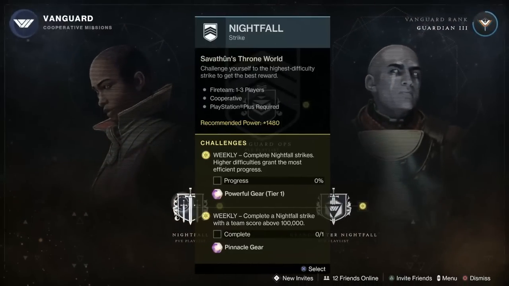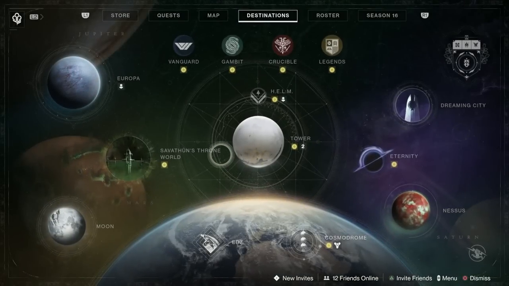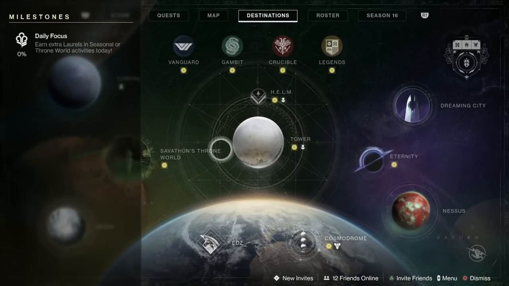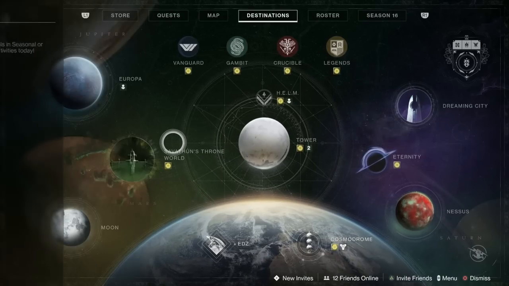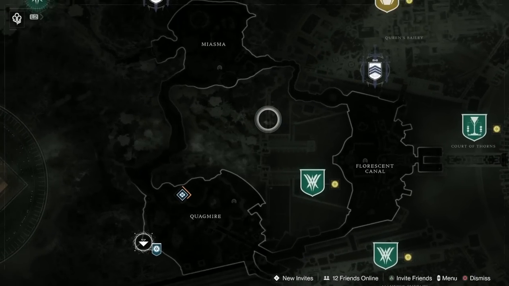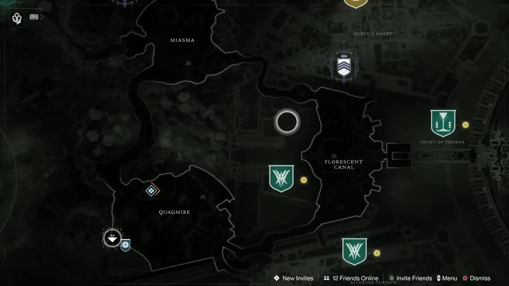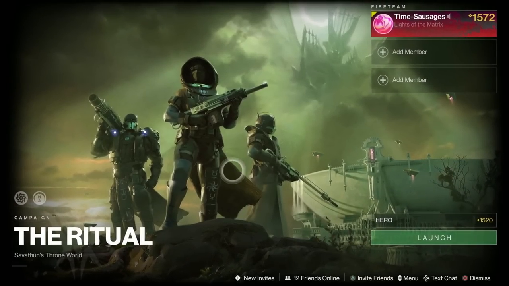Anywho, so the Nightfall we have is the Birthplace of the Vile strike on Savathun's Throne World, which is very nice indeed. Talking of Savathun's Throne World, if you have a look there at the Guardian Games Daily Focus, you can earn extra laurels in seasonal or Throne World activities today as well. That's nice to know. Let's go and have a look at the new stuff in the Witch Queen Throne World malarkeys. So we've got Altar of Reflection Insight today. And is there another one up here? Yes, there we go. Altar of Reflection Choice as well. And the weekly mission, I believe, is the Ritual. So that's quite nice to do there.